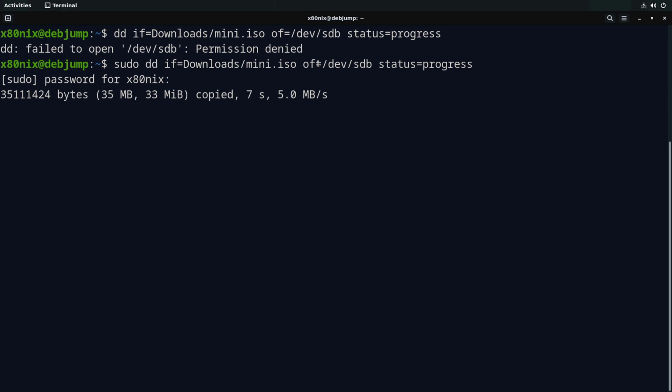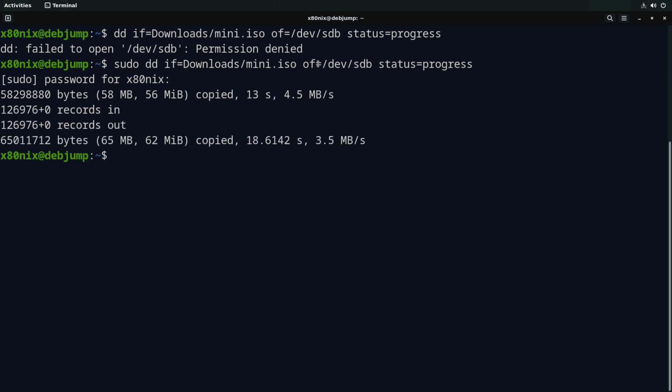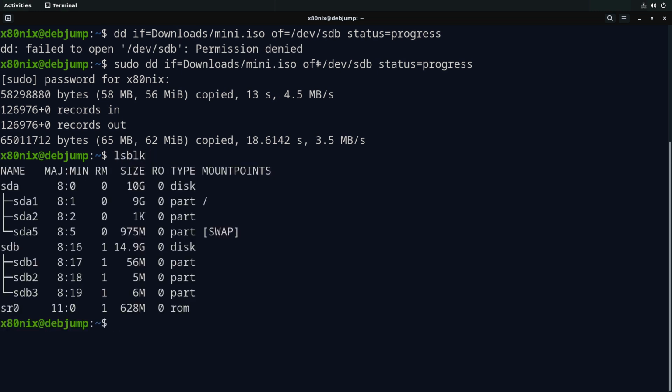This is not a very big installation image, so it should not even take more than 30 seconds or so. Now, if you're running something that's several gigs, it's going to take a while to finish, so you'll need to give it time to complete. Now we're all set. We should have our image on our USB and ready to go. The only thing now is that I need to get it off of this machine. Yep, and we can see we have our partition table intact there, ready to go.